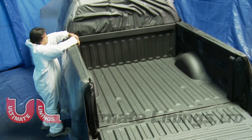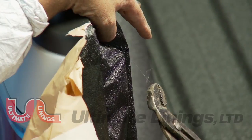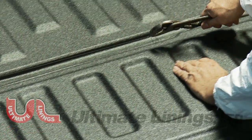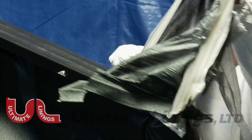Remove masking tape and stop at the wire. Do not pull past. Expose the wire and pull at a 45 degree angle into the liner away from the tape using pliers. Pliers will prevent any cuts from the wire. Repeat to the other side of the truck and tailgate.